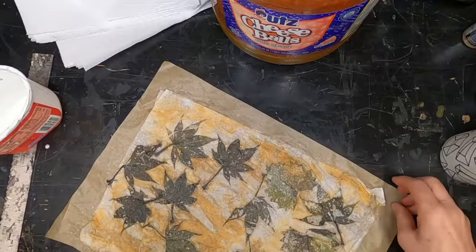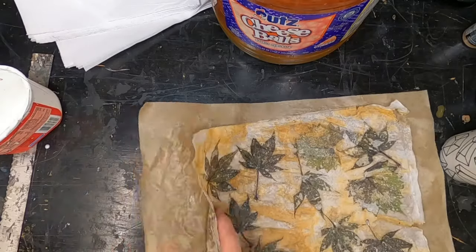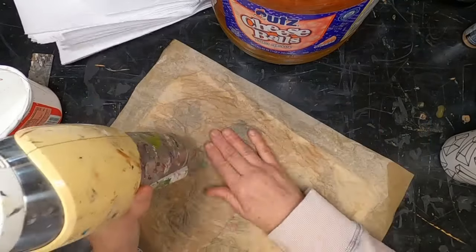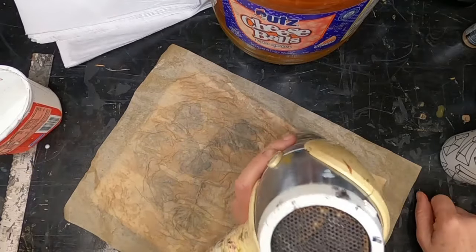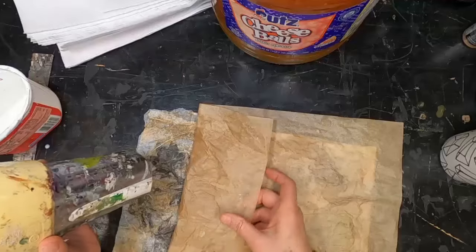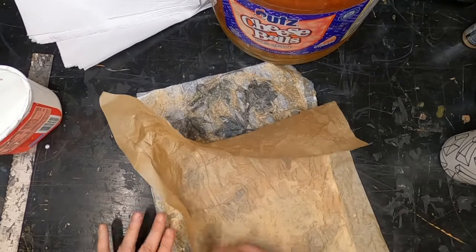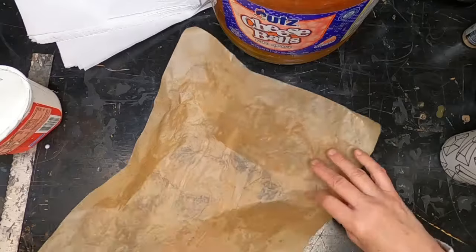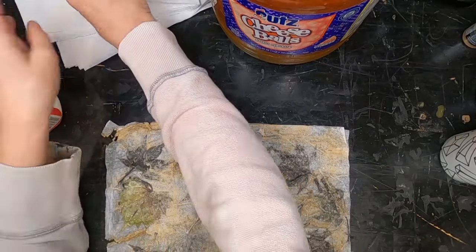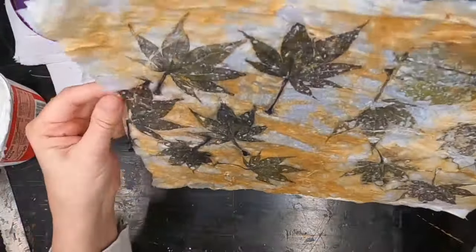Now I've rusted everything and let everything dry — I sped up the drying a bit on some with my hair dryer. It's time to release all of these from the deli sheet. You can see where some are still a little bit wet and wanting to hang on, so I'm flipping those over and drying them for a second to get them good and dry so I can pull them off. And there we go — that looks really good. I do have a couple of places where I tore the tissue paper, so I will mend that.